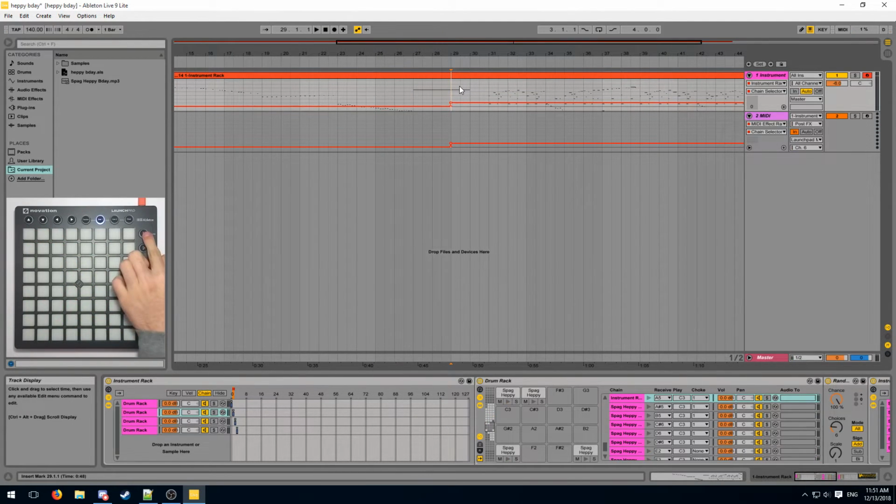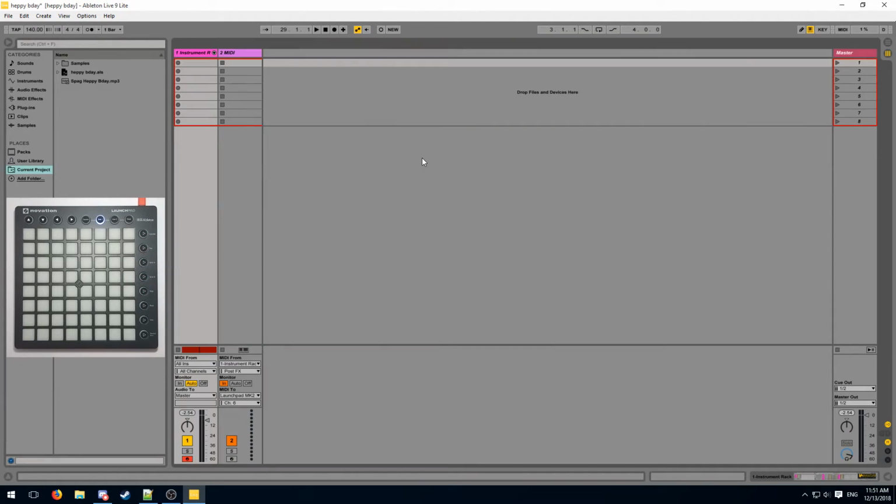Now, if you decide to change the page manually, your chain selector automation will turn gray and won't work anymore. This is because you're now manually controlling it with your page buttons. To restore the automation, click the little orange button at the top. Other than that, you can also add a small signature to your project file. I like to put it in the scene slot under the master track.